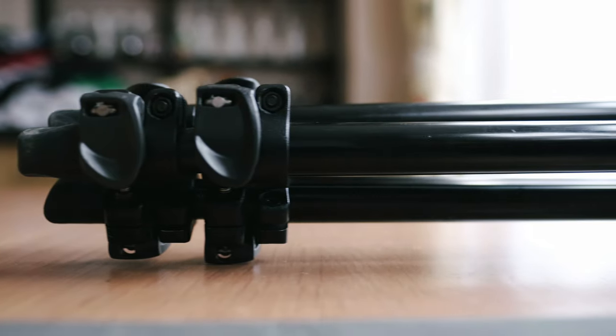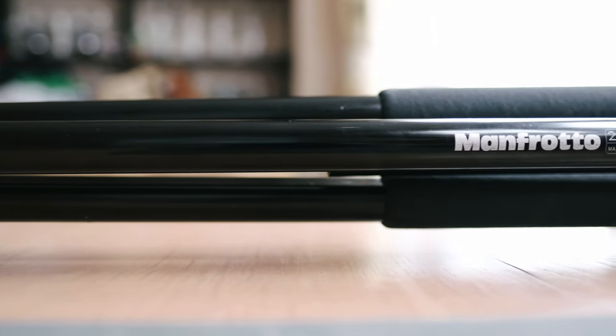Essentially if you're camera scanning you need a camera and you need either a macro lens or a lens with a macro extension tube. You just need to be able to get super close to the negative and fill your entire frame with a photo of the negative so it's nice and close. Next up you need to be able to hold the camera perfectly still - you don't want any camera shake or blur, so you can either use a tripod or a copy stand.